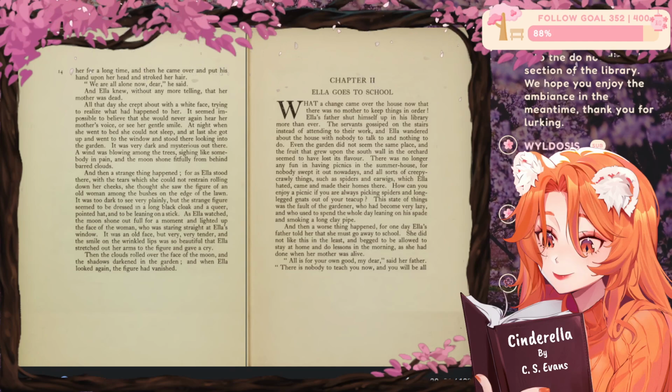This state of things was the fault of the gardener, who had become very lazy, and who used to spend the whole day leaning on his spade and smoking a long clay pipe.